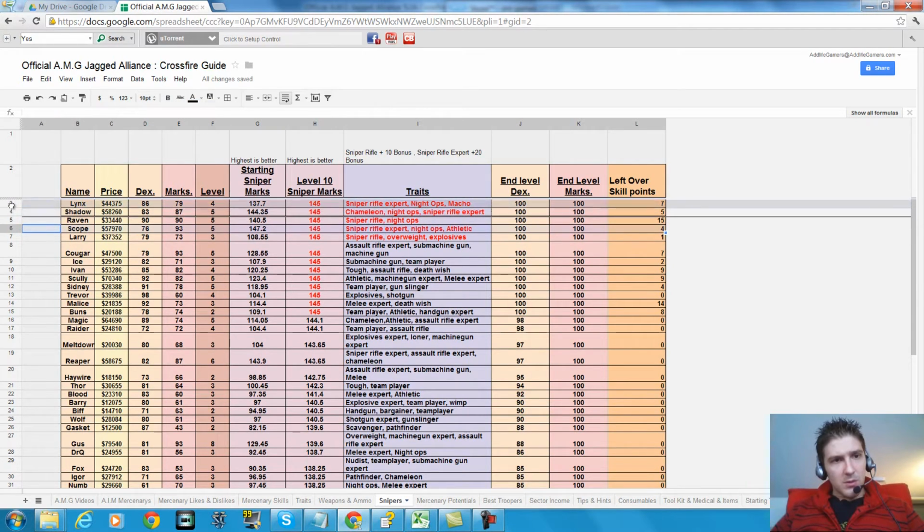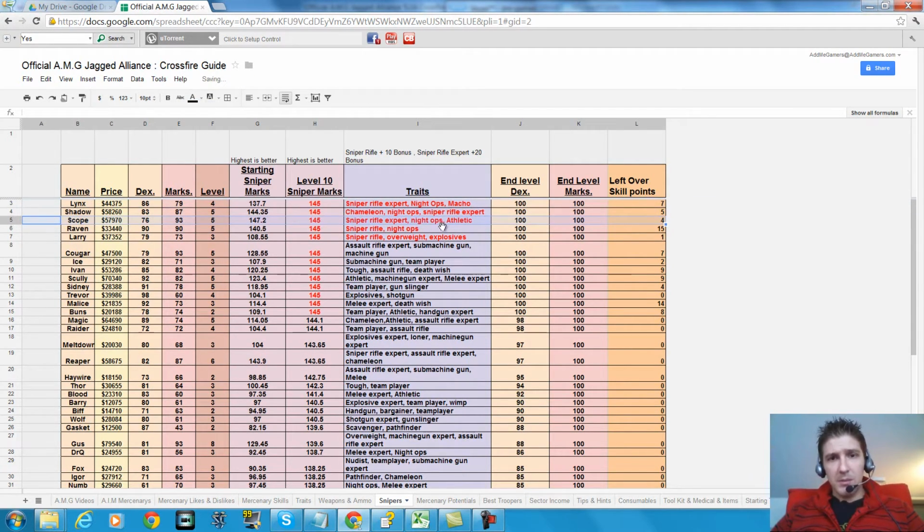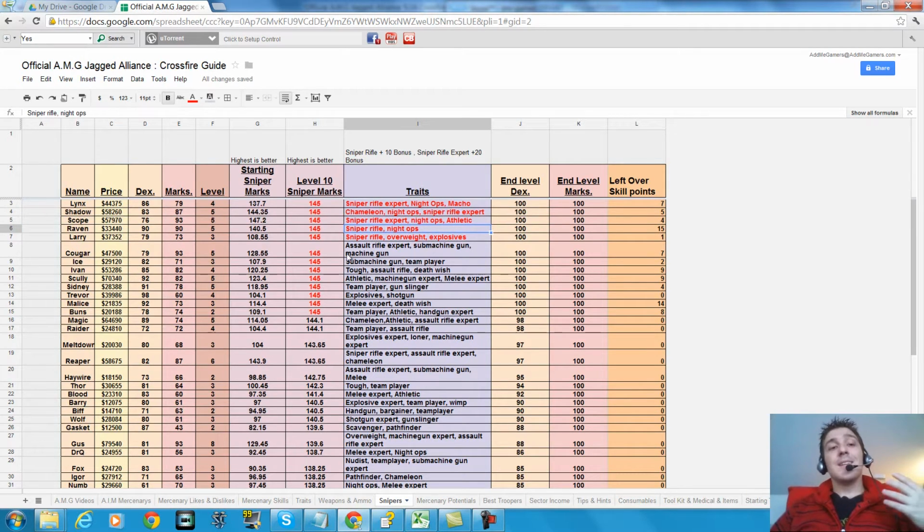So hold on, let's do it this way. And as you see, I am continuously updating the stuff. So technically speaking, Lynx is the best sniper in the game with Shadow. They are on par.